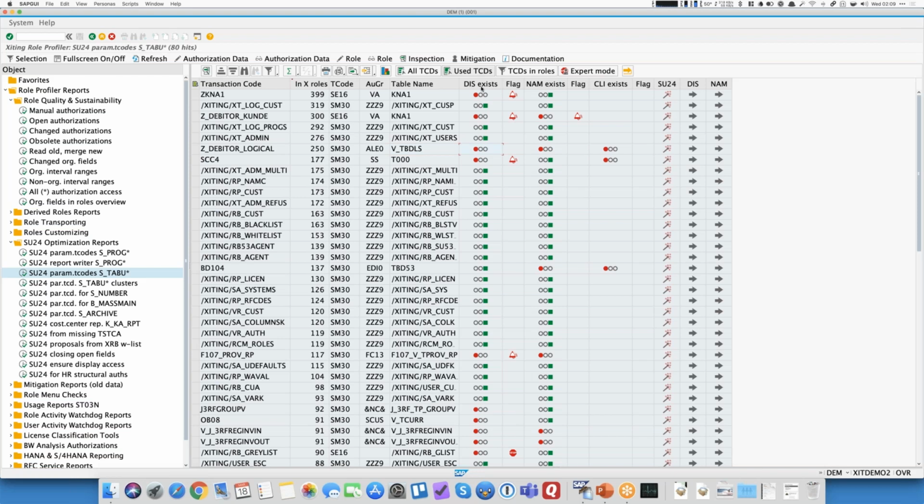That's an indication for you that you should add that proposal, at least for the group, or better yet, if you want to be more strict and fine-grained, the table name to SU24, and you can do it right here from this report.